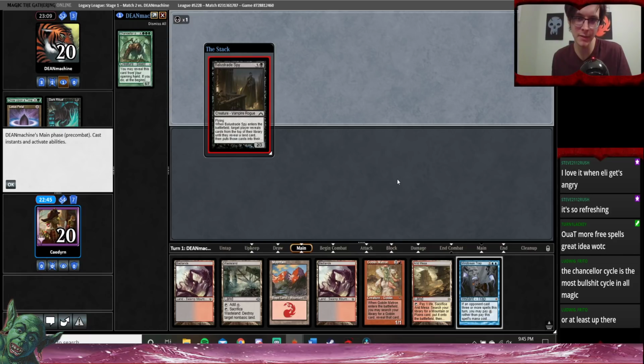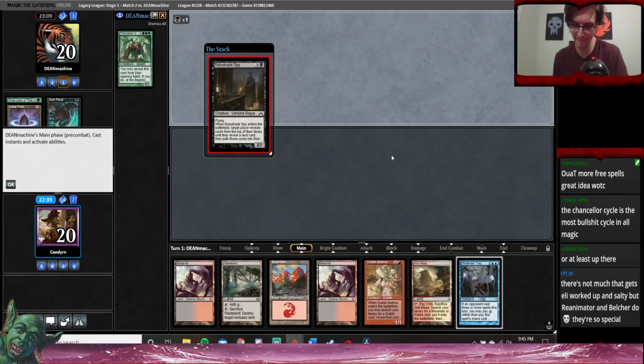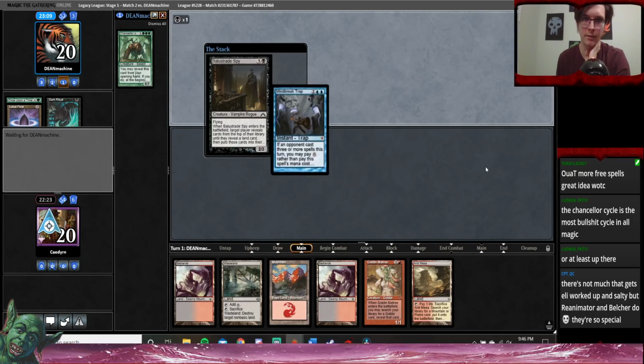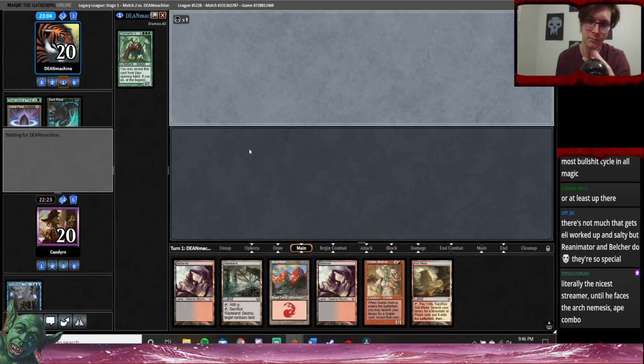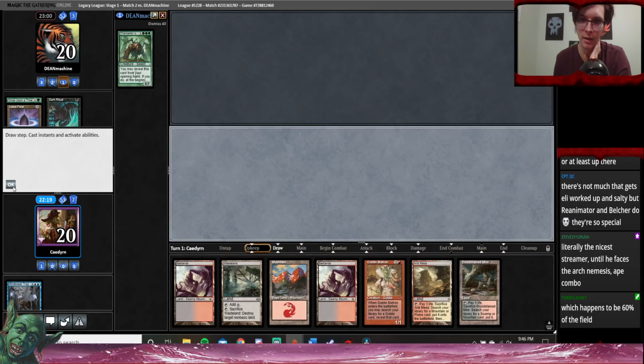Guess I have to trap this, right? If I don't, they can just Cabal Therapy me. Or casting Through the Breach. And since I've tanked on it, they're just gonna name my Mindbreak Trap, so... Alright, so they have effectively 2 cards. This card doesn't do anything anymore. Lackey. No.